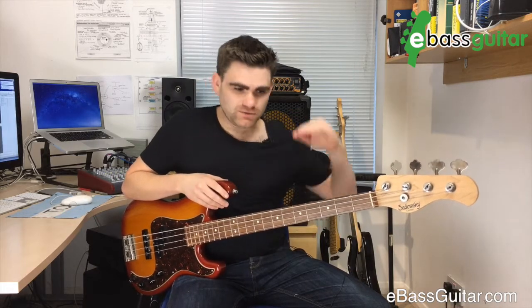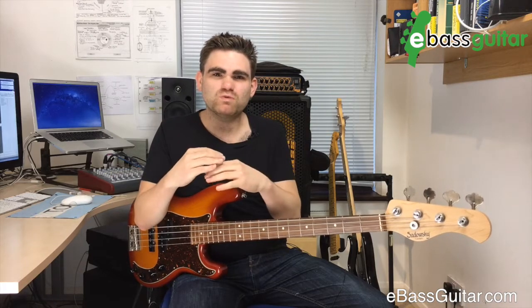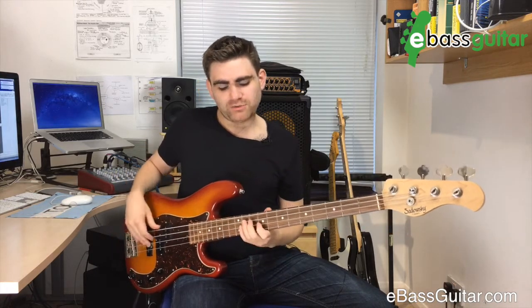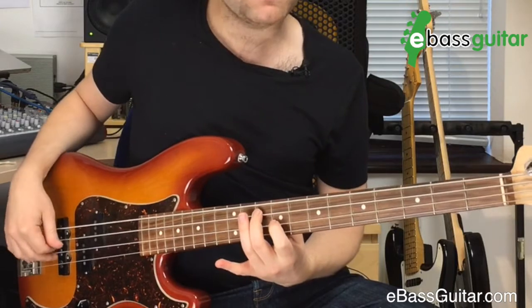The most important notes in that chord are the G and the B, the root, because that gives us our foundation, and our third, and that tells us whether it's major or minor. The fifth can get left out. It's sort of like an optional note, especially when you go more into jazz, they're leaving fifths out the whole time. I kind of like to think of it as ballast in there. It works, it kind of adds to the foundation of the chord, but doesn't really give us that much information. So if we take that out, we just have the G and the B in there.